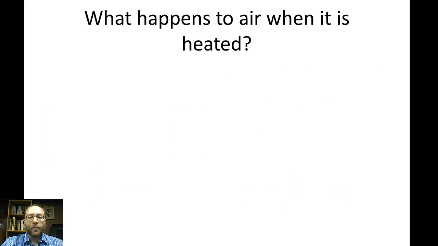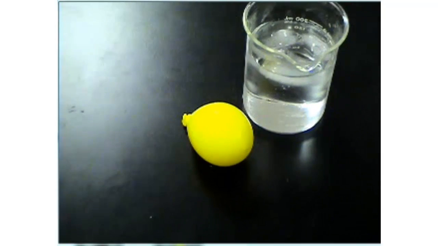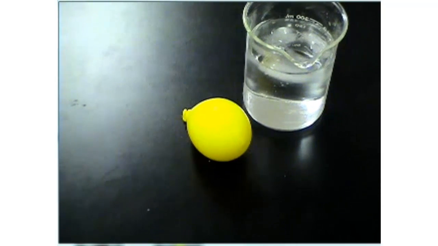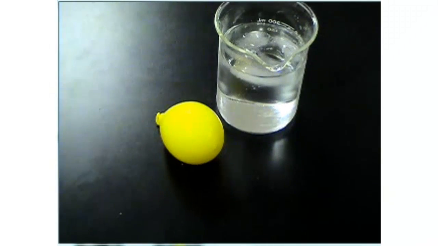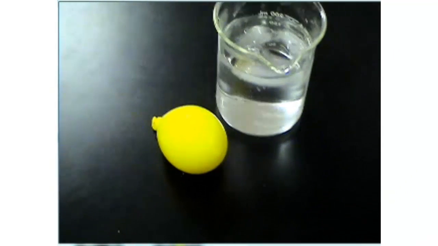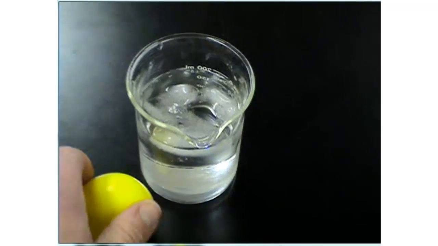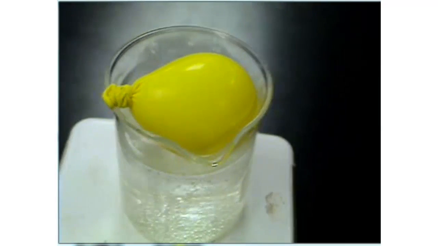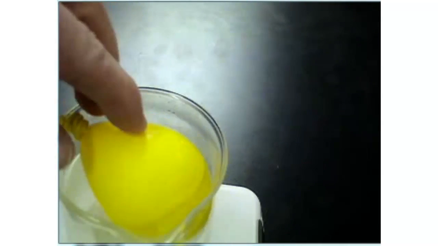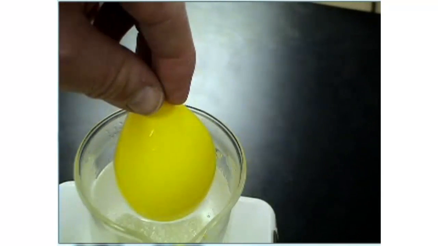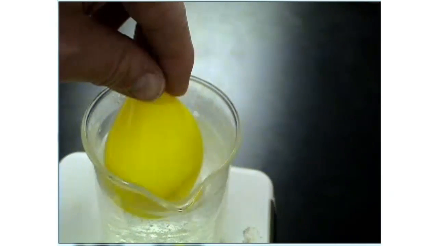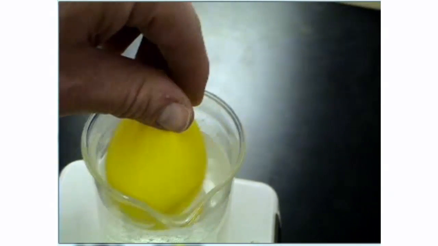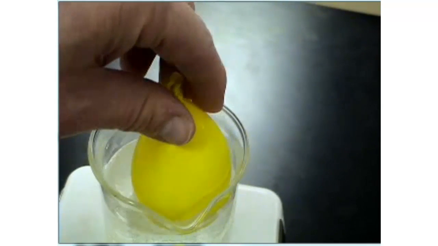So what happens to air when it is heated? Okay, now we're going to find out what changing temperature does to the volume of a gas. So here we have a balloon, and inside the balloon is a fixed amount of gas. First thing I'm going to do is put it into some hot water here. You can see its size here, see how it's grown. Sound was the water sizzling as it hit the hot plate.